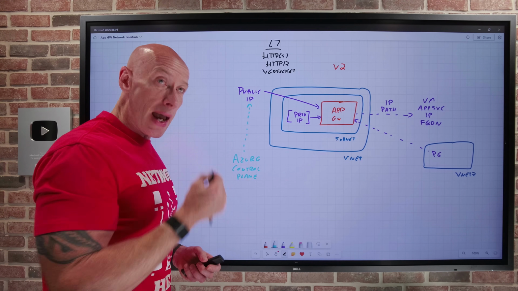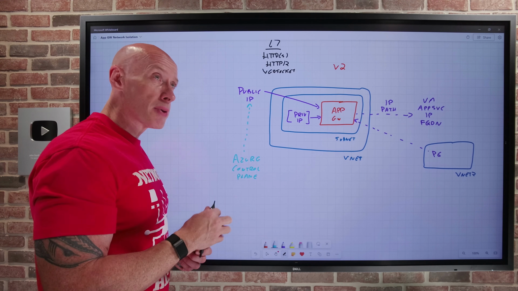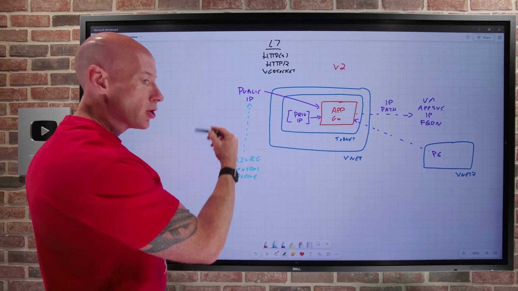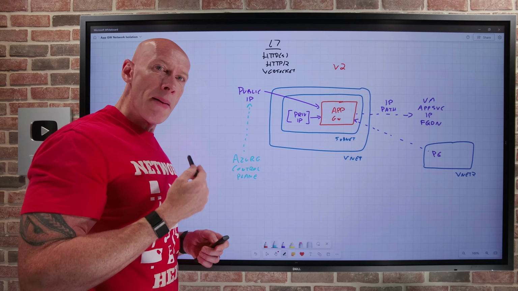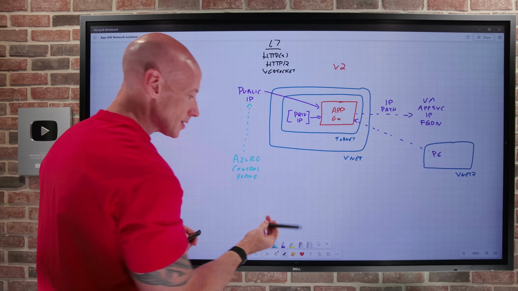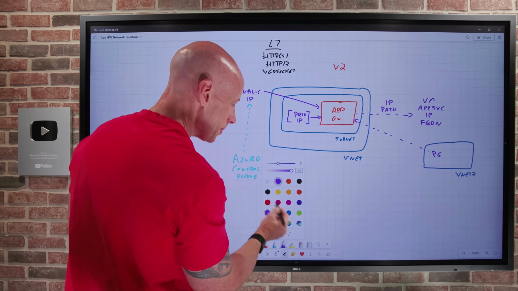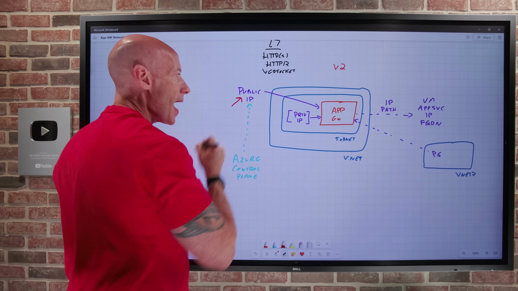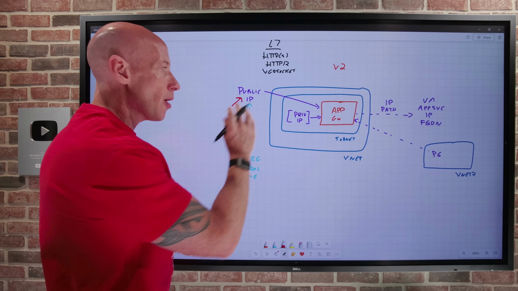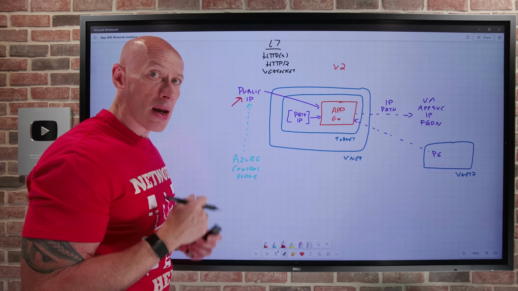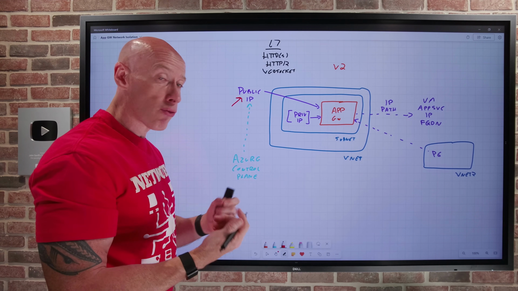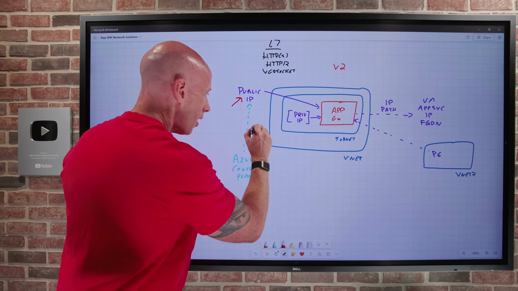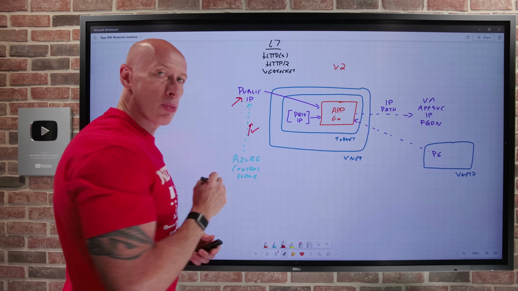Now, when I look at that idea of a shared use between both data plane and the control plane, well, that means a few things. What it means is I have to have this. This has to be there. I cannot have a private-only deployment. I have to allow traffic from Gateway Manager, i.e., to enable the control plane.